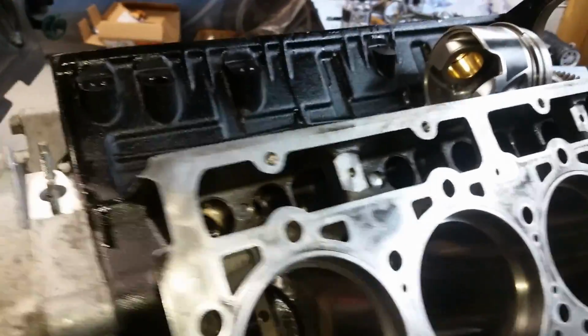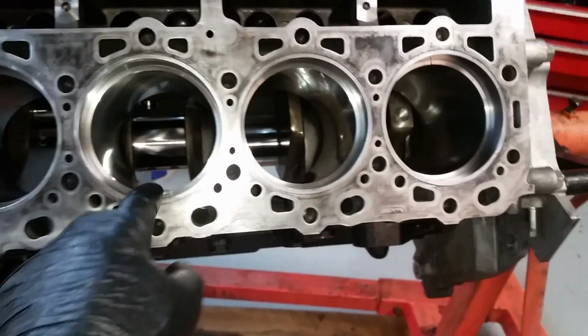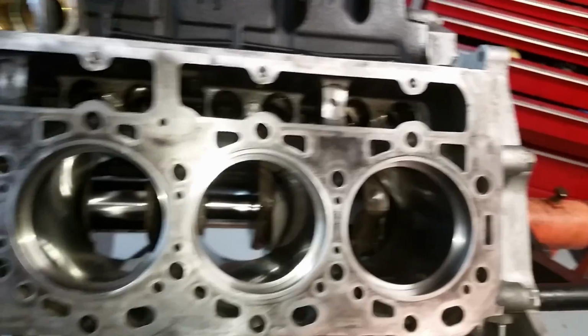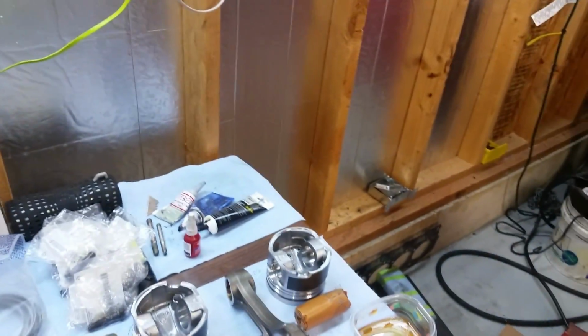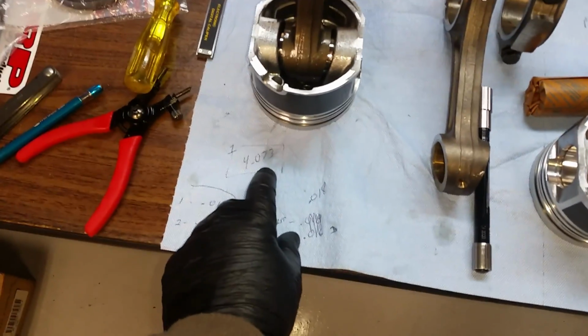Now when I measure the cylinders as well as the gap, the cylinder bore corresponds with the gap I get. In other words, I got a pretty consistent bore on 2, 4, 6, and 8. Which I measure it, it's about 4.072. Pretty even, with my simple little tool here. Now the other side, I got some variance. I got .073, .073, .075, and .074, which corresponds with larger gaps on this side.